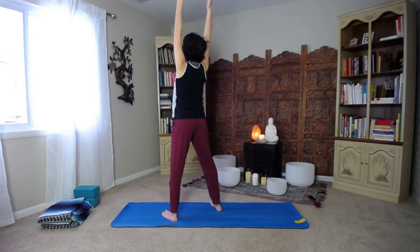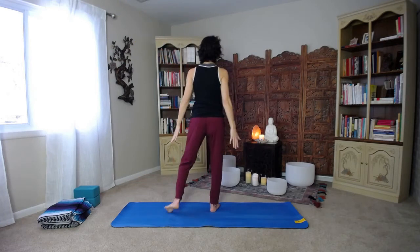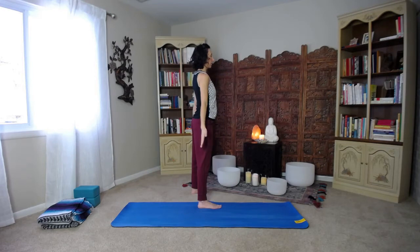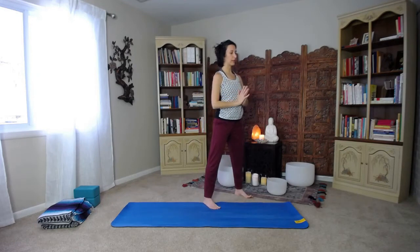And then we're going to step the left foot over a little bit more to the right, continuing to take the arms up. So we're just circling the arms as we also circle the body in different directions. So now we'll take that left foot and step slightly forward. That right foot is still in place.